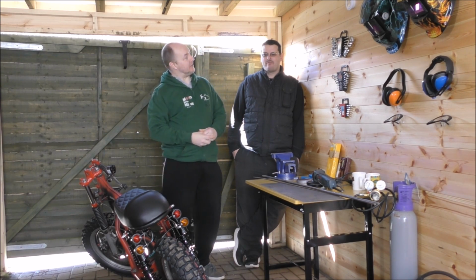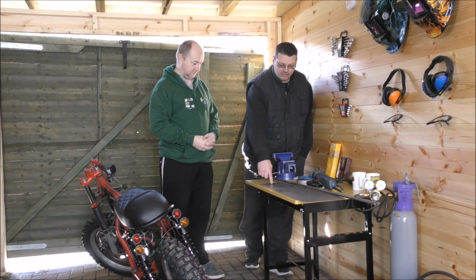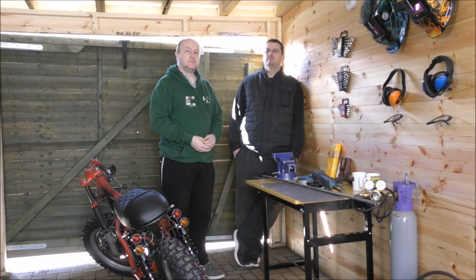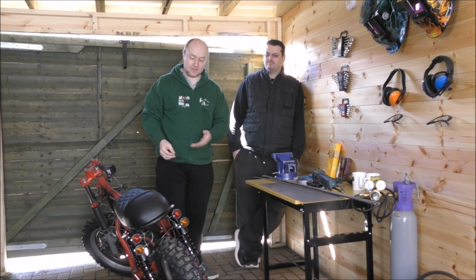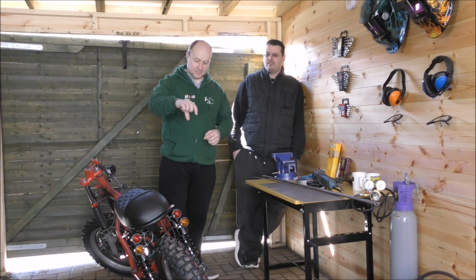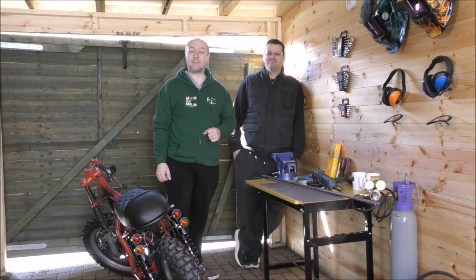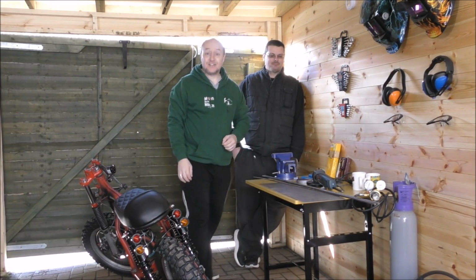And today, what are we doing? We are going to take some of this metal, some of this metal and some of this metal and stick it together and then stick it to that metal and make stuff. Right, if I can translate for you, what we're going to do is make a number plate bracket and an underseat carriage unit type thing, and enclosing the light wiring type thing. Everybody knows, that's what I just said. Okay, so we have our tools. So let's get going.